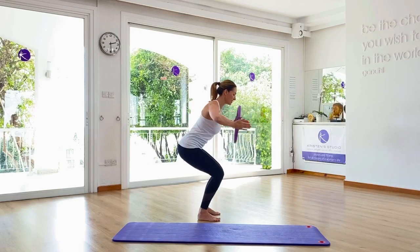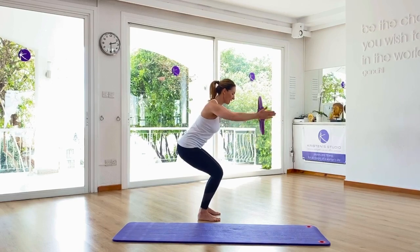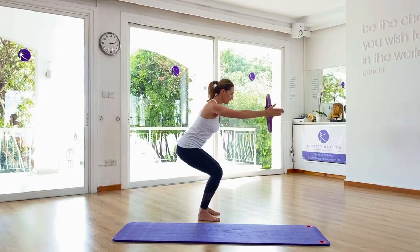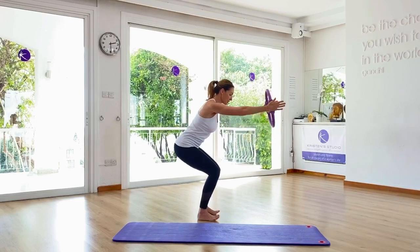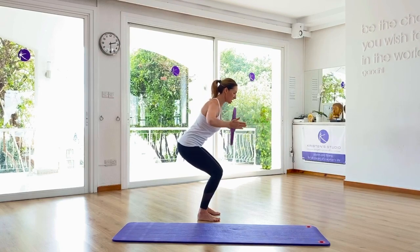Press out, one, two, three, four, five. Keep the weight in your heels, guys. Six, you should be able to lift those toes. Seven, keep the back nice and stable. Eight, keep the length through your neck.